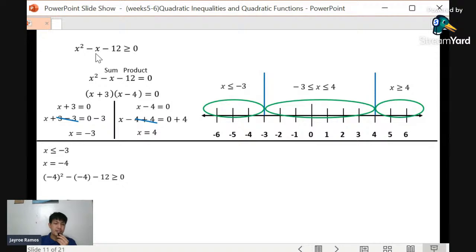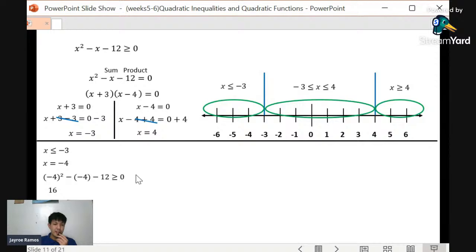So negative 4 squared. O kung mapapansin nyo dito na doble yung negative natin. Kasi yung given ay minus. Tama? And then yung ating inassign ay negative 4. So magiging dalawa yung ating negative. And then minus 12 is greater than 0. Okay, next. So what is negative 4 squared? So that is positive 16. And then yung kasunod, negative, and then times negative 4. So negative times negative, what will happen?